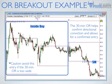So what we do is we drop down into the intraday chart. Here's a 5-minute time frame. Here's the inside day. So this price action was inside the prior day. You can see how coiled up it was. You let the first 30 minutes play out. That's the first 30-minute range right here. Now, of course, it took hours before it broke that range, but eventually it broke to the downside and triggered our entry short with a stop market order here.